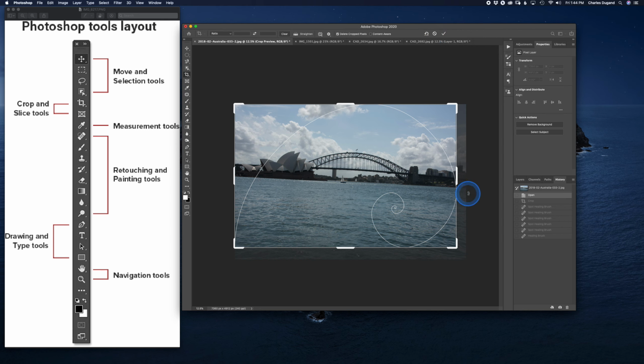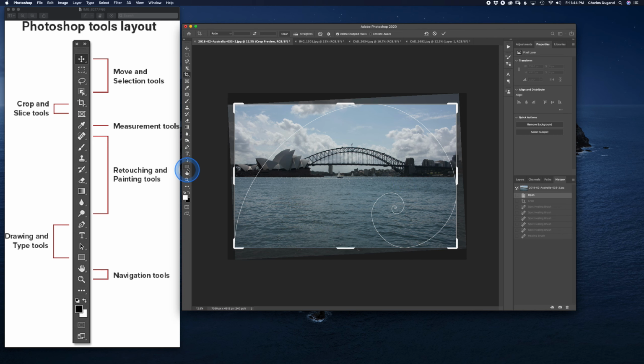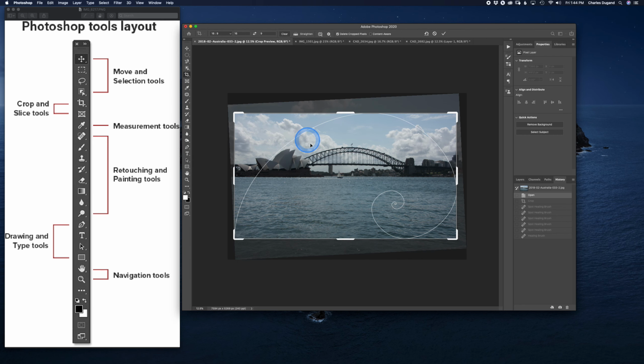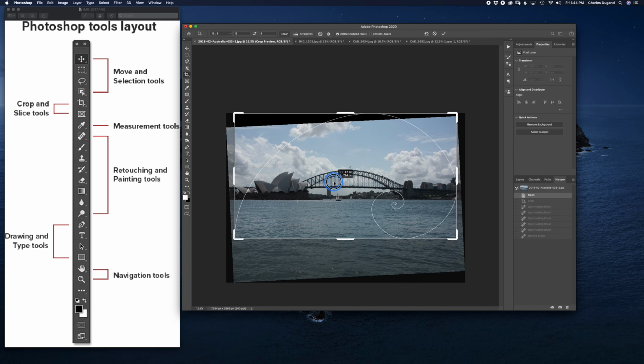But you know, this horizon's still screwy. So how are we going to do that? Well, now that I've got that done, I can hit this little straighten tool above. That's for the horizon. Once I click on that, I can go and fix that horizon problem by dragging along the horizon. Now I've straightened out the picture. Let's go back and crop this thing more of a panorama view, 16 by 9. That's a typical panorama. I will get rid of the water by moving this up.